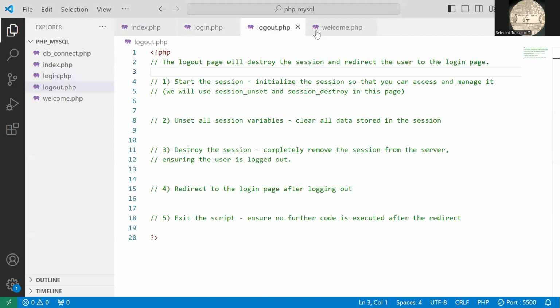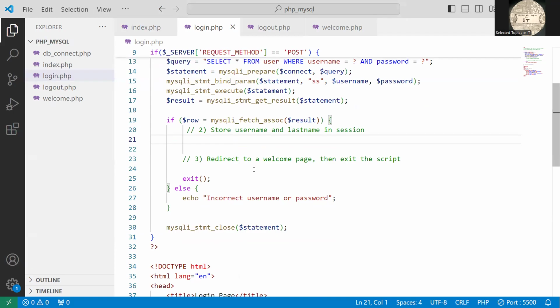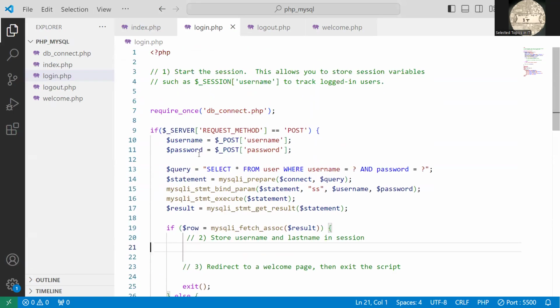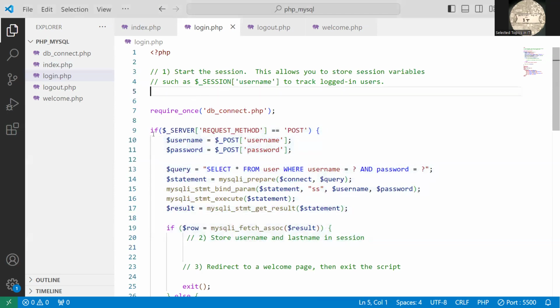For that purpose, 2 additional pages were created, but they're empty. All we've got is comments that will help guide us throughout this video. So if you would like to understand what this code is doing, we're basically verifying a user from the database and checking if they actually exist. For the database, I'm using MySQL Workbench, and I've also recorded my work on that in videos in this channel for you to refer to.